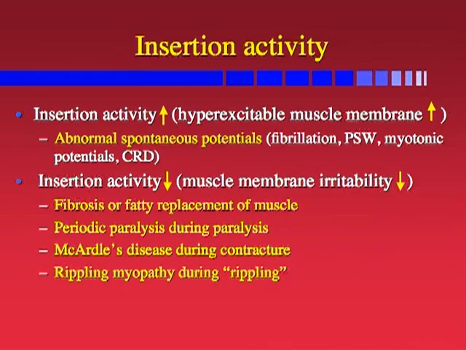Increased insertion activity alone without fibrillations, positive sharp waves, or myotonic potentials is not clinically important. On the other hand, decreased insertion activity is clinically significant because it is indicative of fibrosis or fatty replacement of muscle. One has to remember that rare fibrillations or positive sharp waves may be observed even in an area of decreased insertion activity. Thus, one is not exclusive of the other. Watch and listen to normal insertion activity.